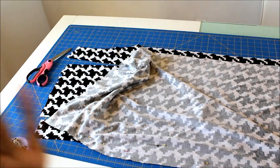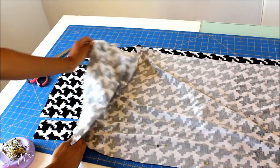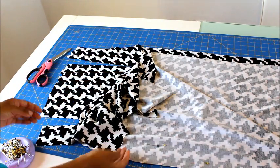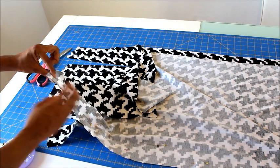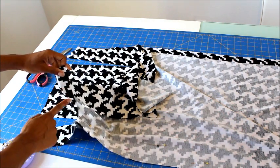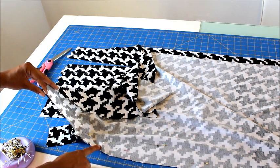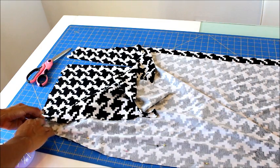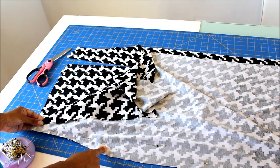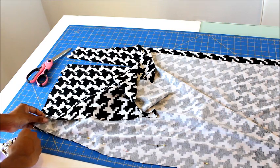Oh, you guys, something I totally forgot to tell you is that your peplum piece, like the part that I have pinned, you want to pin it down 5 inches. So this top 5 inches, you don't want it pinned on there. You want to pin it down right here. So this is where I pinned it on at. Not so high up, because you need to make a waistband with your top part. So it's pinned on from here to here of my skirt. Not this 5 inches at the top. It's not pinned on there.